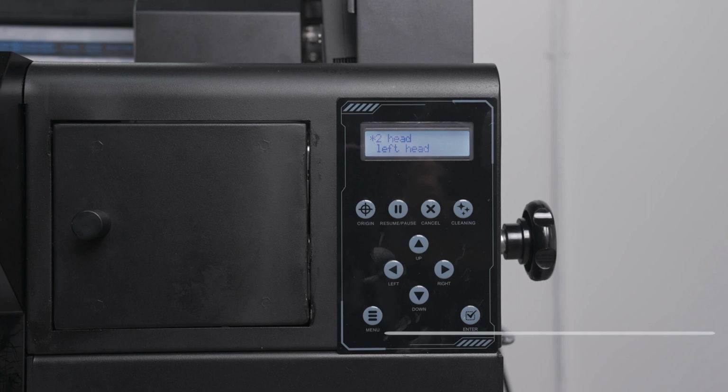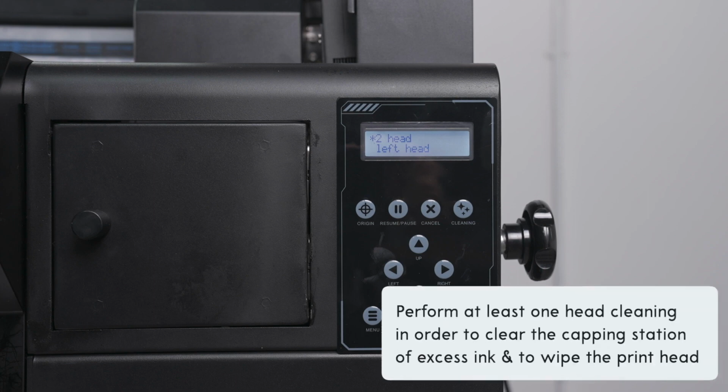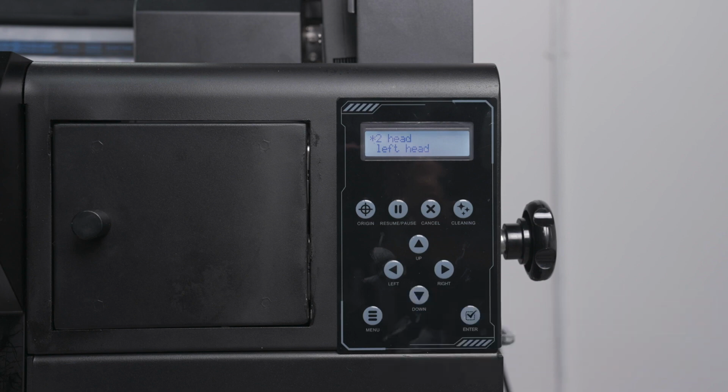Once complete, always perform at least 1 head cleaning in order to remove excess ink from the capping station, and to wipe the printhead with the wiper blade before a nozzle check is performed. Once you have a good nozzle check pattern, let's move on.